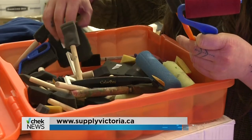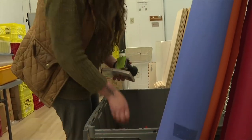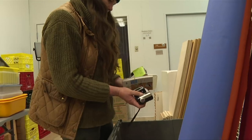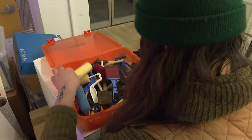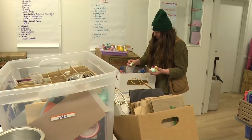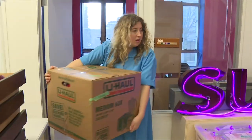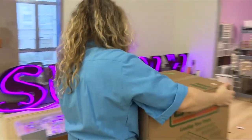From corks to crayons, Victoria's first nonprofit creative reuse center has already redistributed thousands of kilograms of materials as it crafts a more sustainable future. Every time I come here it's like a little hide and seek — I know what I'm looking for, but I always end up leaving with a new craft or some office supplies. Supply Victoria hopes to reopen at the new location in mid-February.